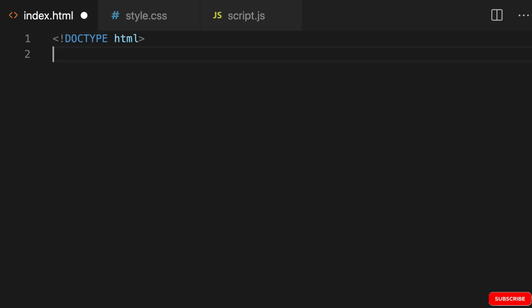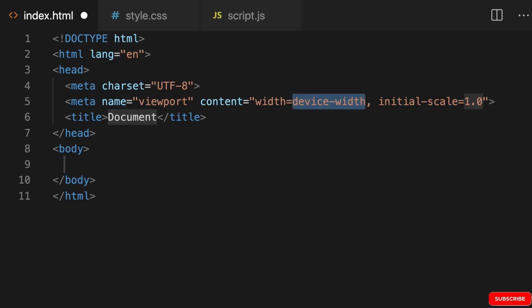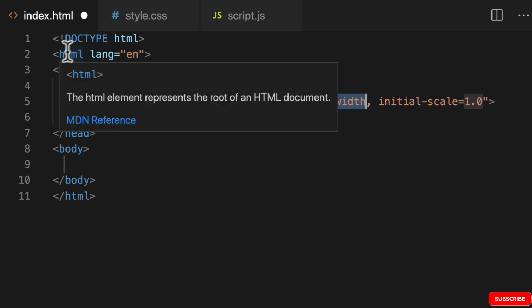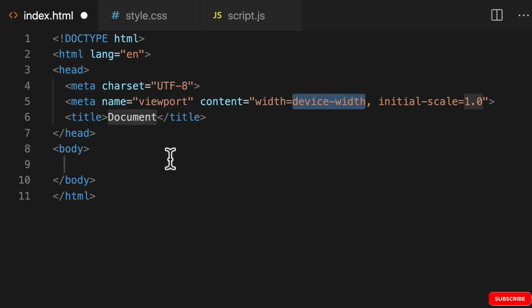Next thing, I'm going to type out DOC and you can see that it has an Emmet abbreviation. And if I press enter, it will populate with the things that are needed in a standard HTML document. So it creates our head, it creates our body, and it creates our HTML element itself.